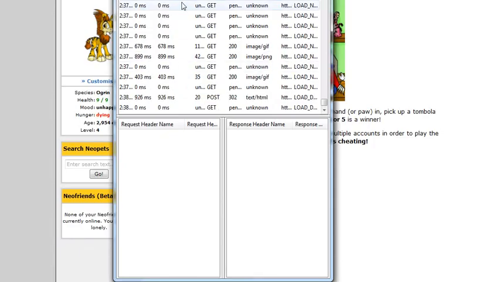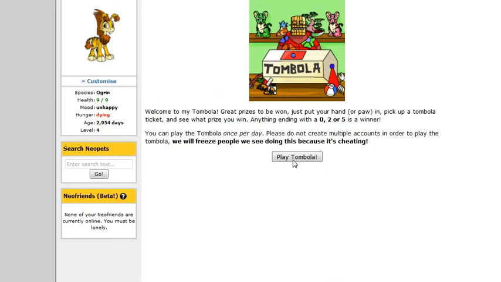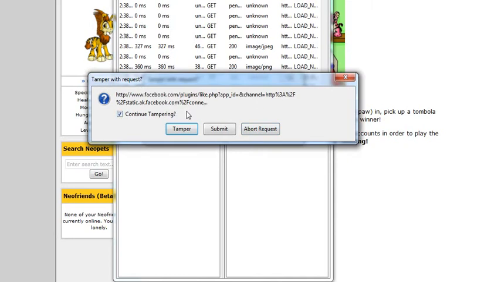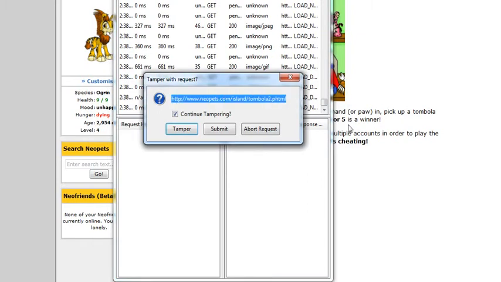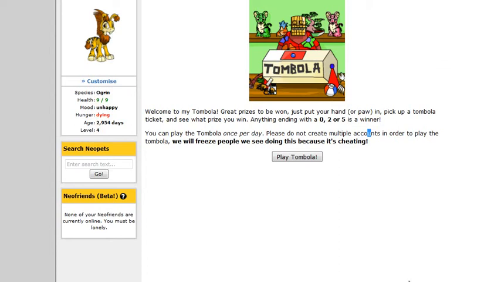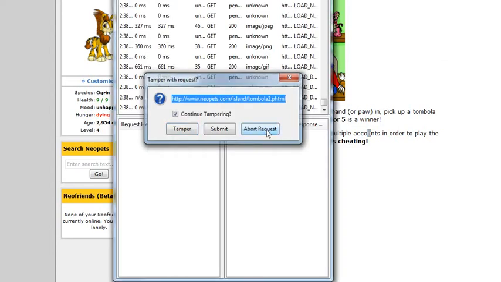Just cancel that off. Oh, I see. I'm going to abort that request so it doesn't actually execute. But you can see it's just connecting to tombola2.phtml, whereas this URL is just tombola.phtml. So we'll abort that.